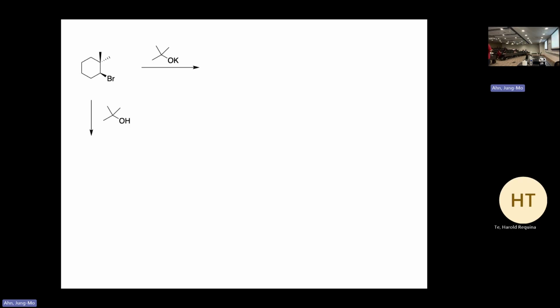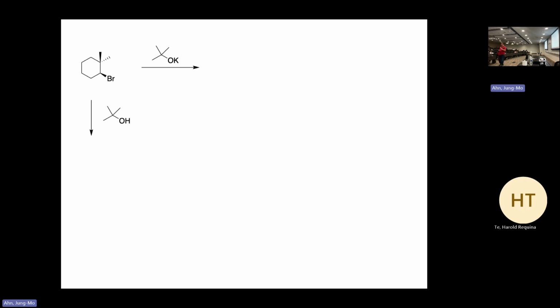This is an alcohol, a weak reagent. So we should expect E1, SN1 with this. And the reason I keep saying this is a secondary alkyl halide, right? But this secondary alkyl halide, I don't think it's going to go for the SN2, for the reason that it has a tertiary position next to it. Remember that? If you have a tertiary carbon next to that, it will really make an SN2 reaction difficult, even though it's a secondary, even though primary. So this makes this alkyl halide not a good substrate for the SN2, regardless of what you have. But the tert-butoxide side basically just guarantees you're not getting SN2 at all.